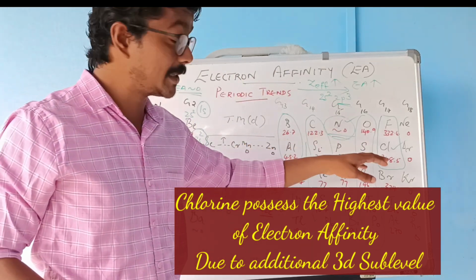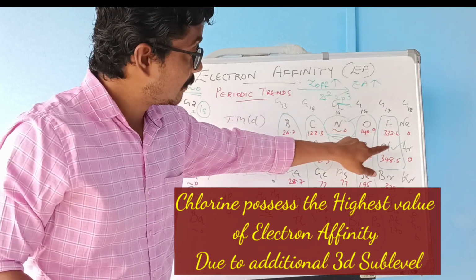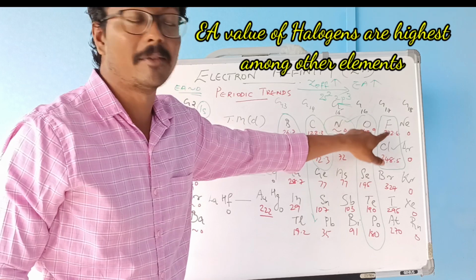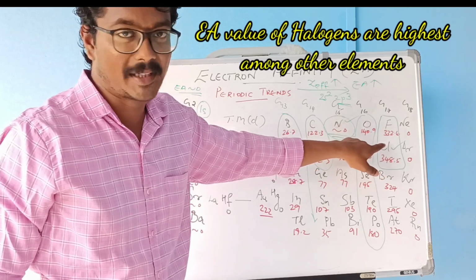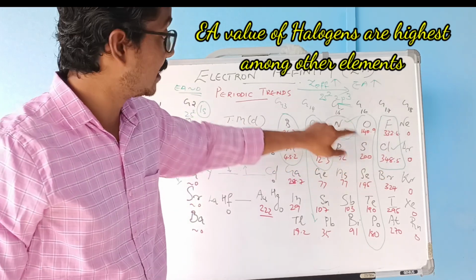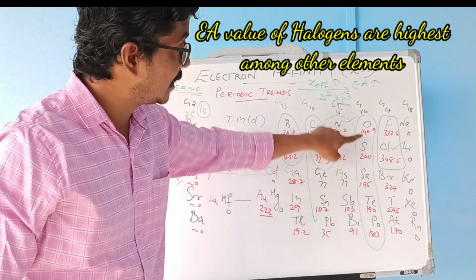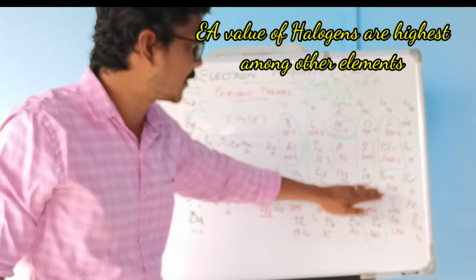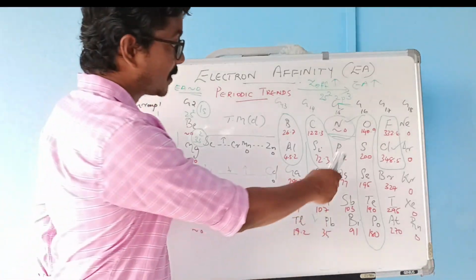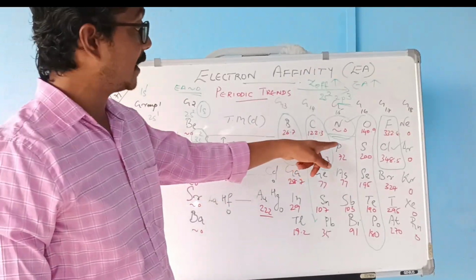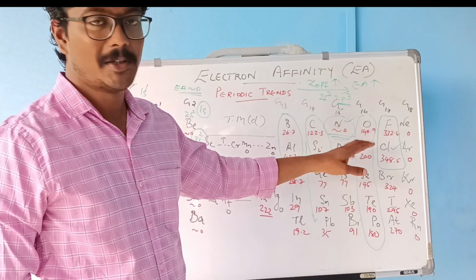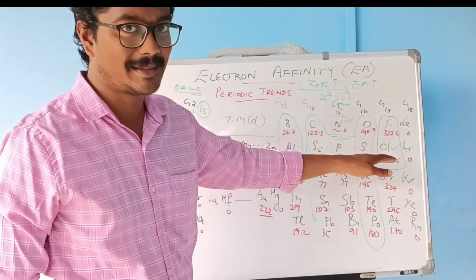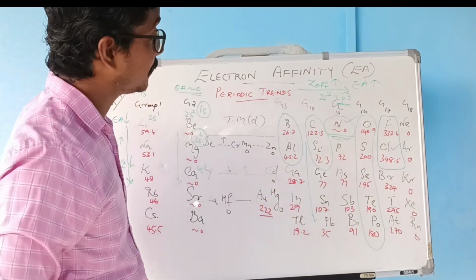Okay, we'll discuss in detail. You should remember that fluorine and chlorine differ in electron affinity because chlorine possesses a very high electron affinity. Similarly, in the oxygen family, the first element in the group, oxygen, possesses the lowest electron affinity compared to the others, right? Because sulfur, a third period element, possesses the highest. So these are the anomalies. We will discuss these anomalies in the next part.